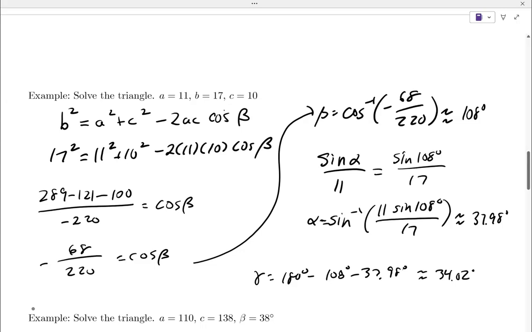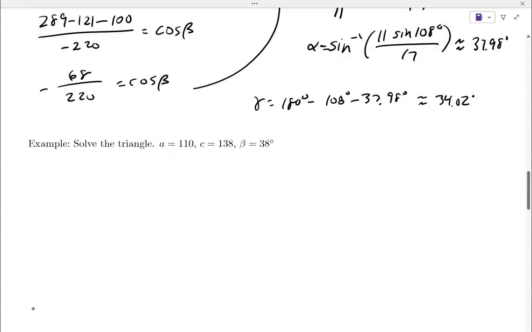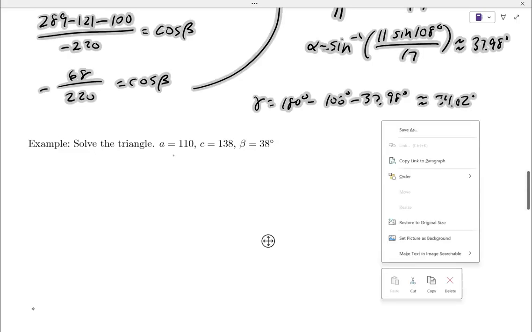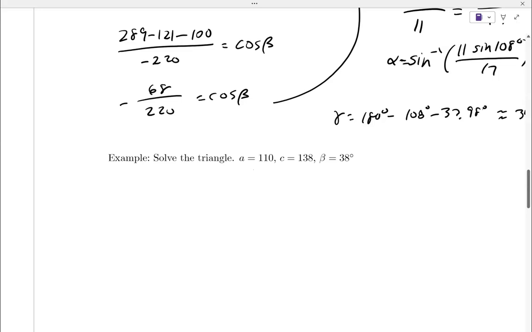Let's look at this next example. Which of our theorems does this one involve? Well, I've got two sides and included angle. Right? Got two sides and an included angle. So this one must be a law of cosines idea. So what are you going to solve for first then? Oh, side B. Side B, right? I'm given the angle opposite from B and the other two sides, so I'm going to find B first.